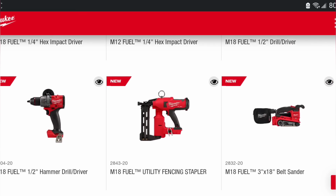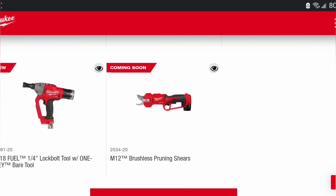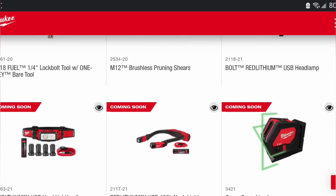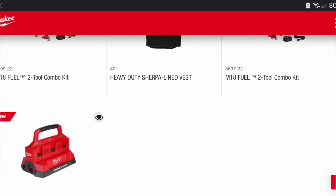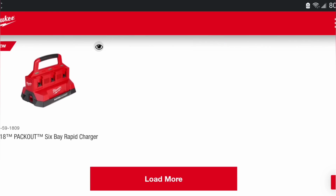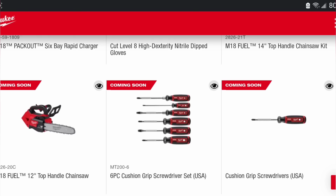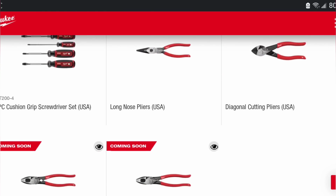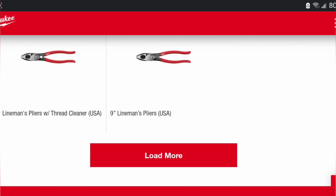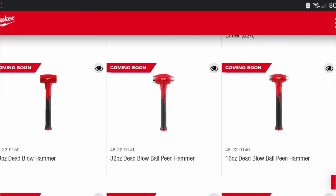those impacts listed. They've got new fencing staplers. Milwaukee is releasing a ton of new tools, it looks like, some of which look like they're old, maybe they're upgraded. Definitely some interesting stuff. We have some two combo tool kits, a 6-bay rapid charger, and some screwdrivers, cushion grip screwdrivers, and they're coming out with more hand tools, it looks like. Pliers, diagonal cutters, whatnot. But we have hammers too, coming out. Big topic for me lately.